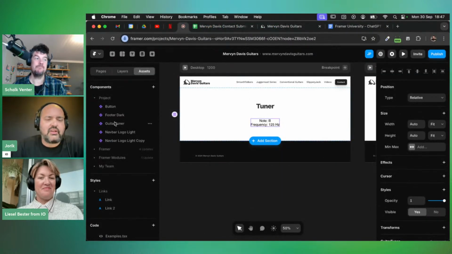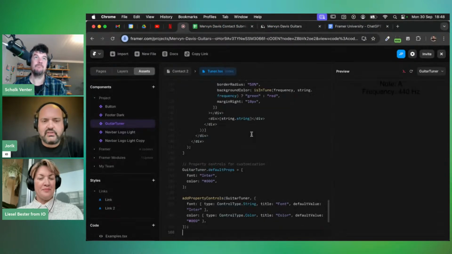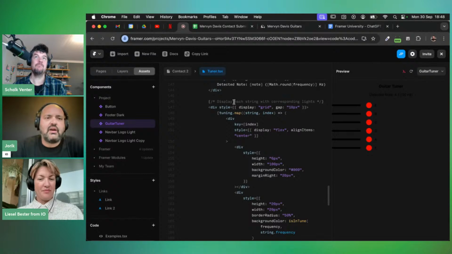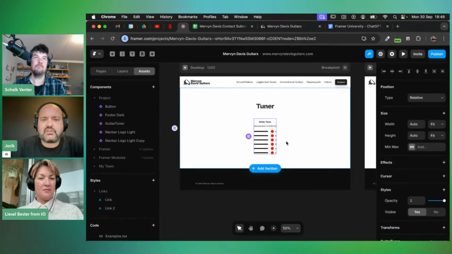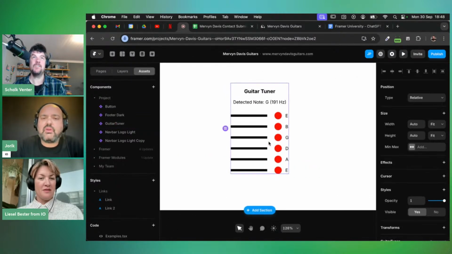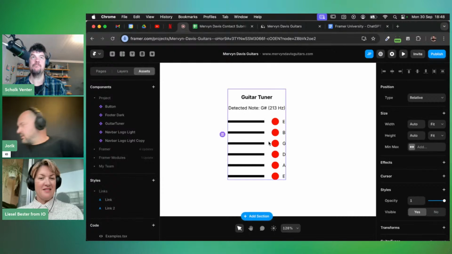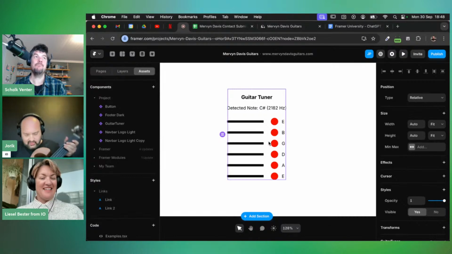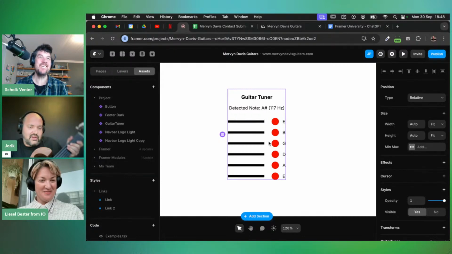What's new? So it adds property controls, and here you go. Now I go back to my guitar tuner code. I paste it. I save it. I go back to the contact page. Here we are. Now we at least have this thing. And if I come and say, actually, I don't have a guitar here, but I've got a 5-string fretless ukulele bass, which is actually one of Mervin's instruments that I got for doing this work.